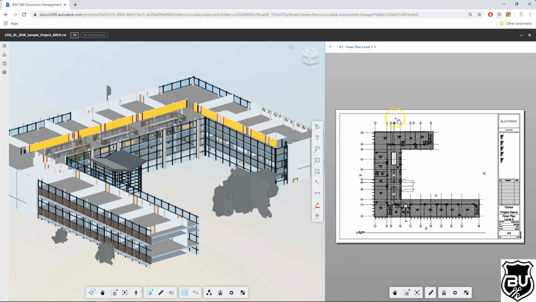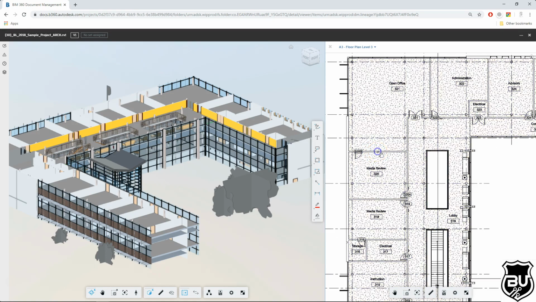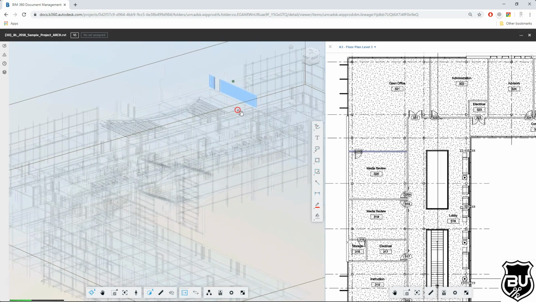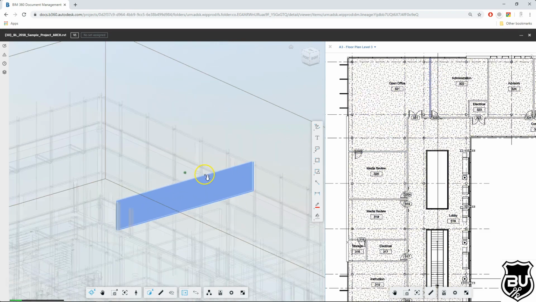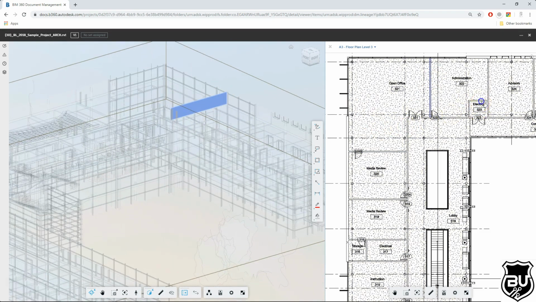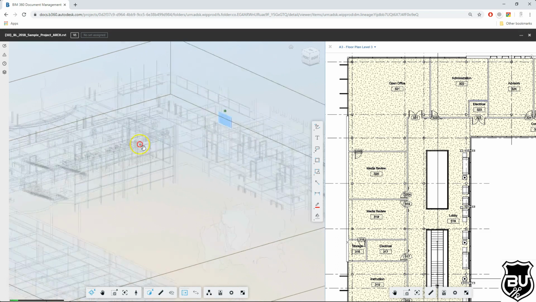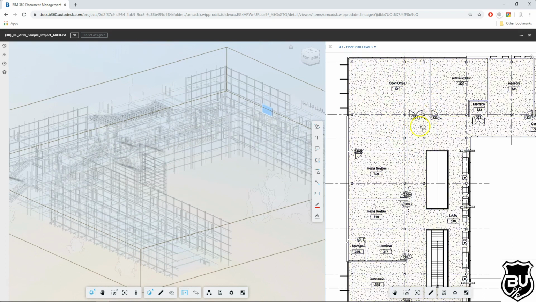And here, the 2D sheets document on the right side is not a static sheet, in the sense that when you zoom and click on certain elements, like clicking on the wall, you'll notice that your 3D view actually updates. The piece of wall is selected here as well. So when you select different things, it brings you to the location. You might have to readjust a little bit. They might not always give you the best orientation or angle, but you can select individual elements coming from the Revit model, and it will show here in the 3D view.